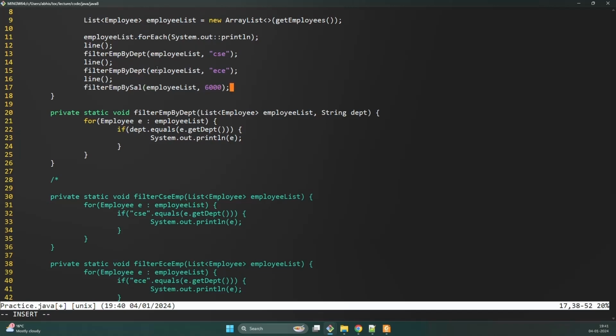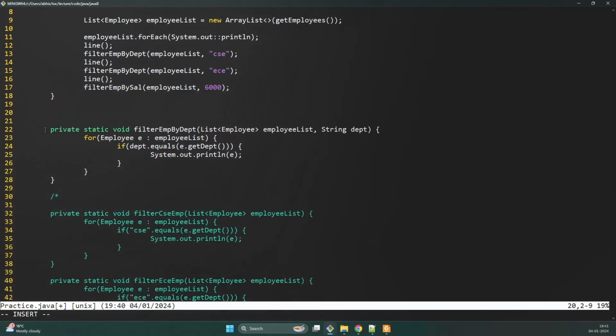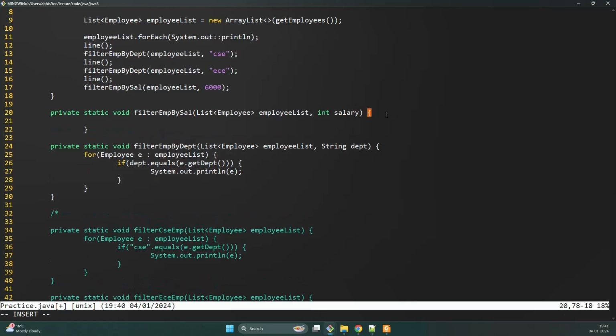So let us call this method and write the definition of this method. It will be private static void filter employee by salary, and in here we have to pass this list and int salary. All right, and let's start iterating the list.